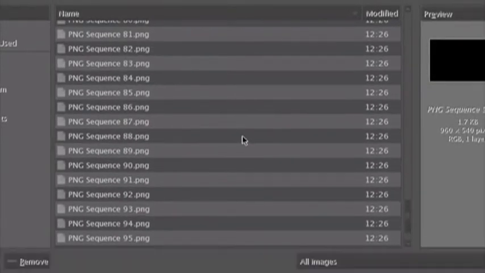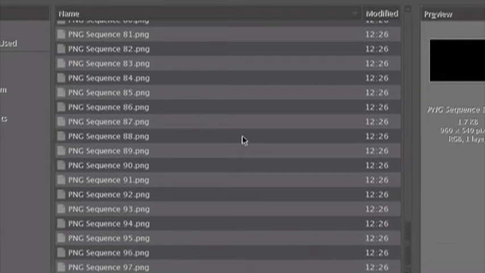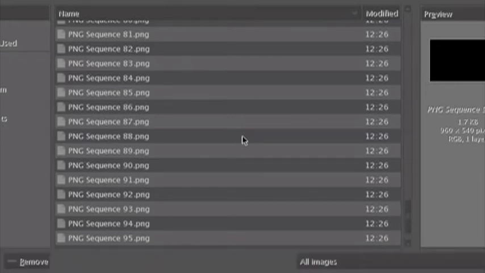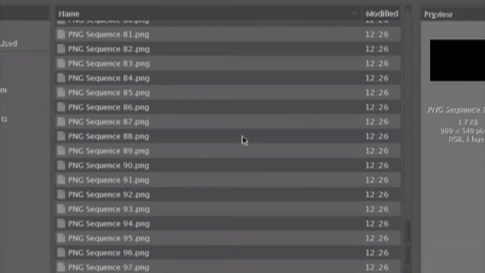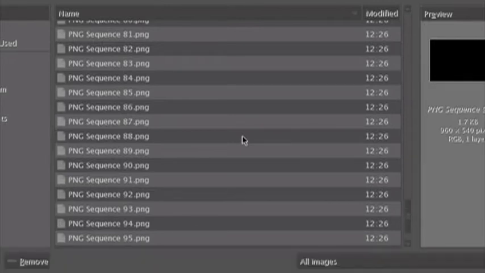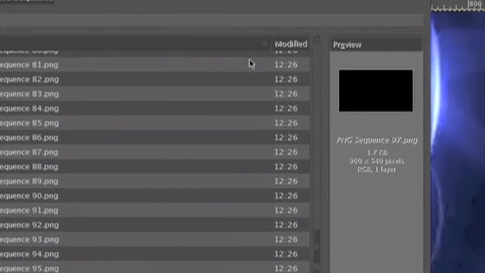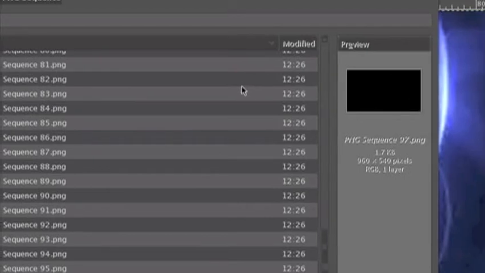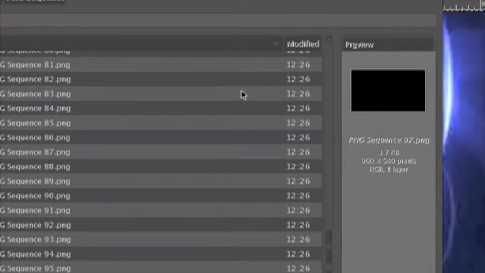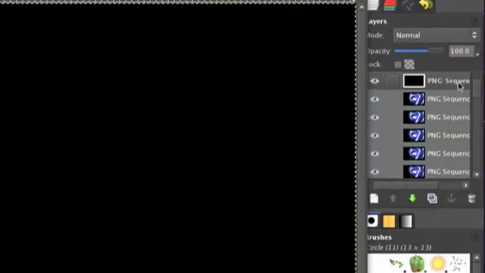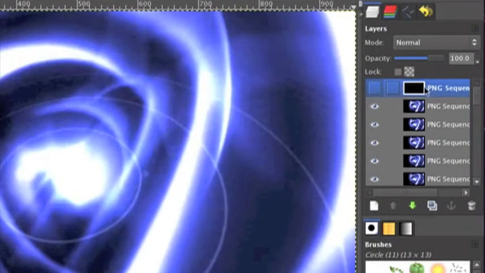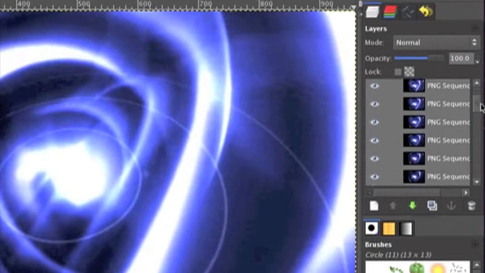Obviously the size is going to be the original size of the movie, but you can scale that down without making it look weird and jumpy like it usually can do. Okay. Alright, and this is just about done. Now, as you can see, I don't know what this last frame is. I'm just going to go ahead and delete it.